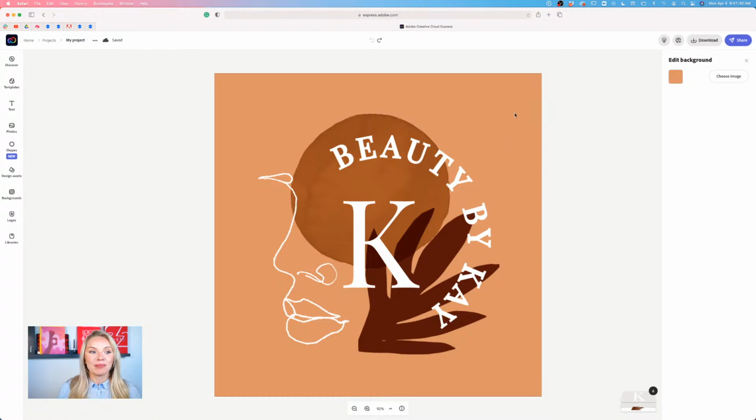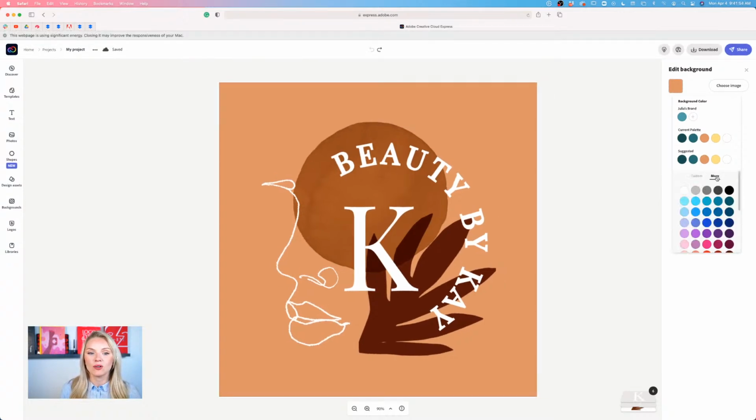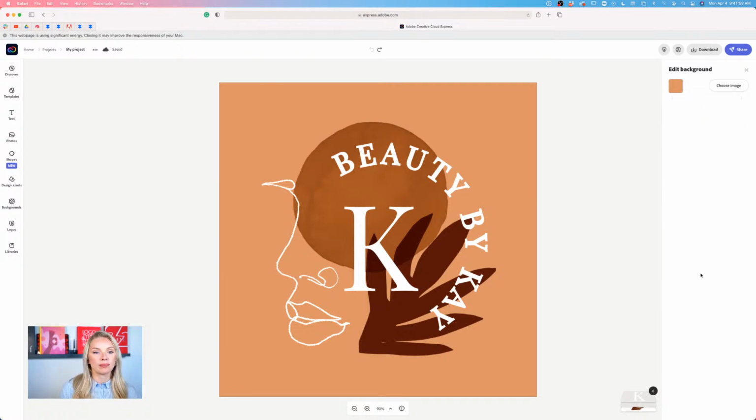And by the way, you can change the color of the background of your logo right here by clicking on the background, and here we have the color settings. You can either look through the current palette, through the suggested palette, or you can also click more. And once you click more, you have this extended color palette that's also really awesome to check out. And then we also have an amazing page called color.adobe.com, where you can find amazing color combinations and color palettes inspired by different imagery. So that's also definitely something to check out.